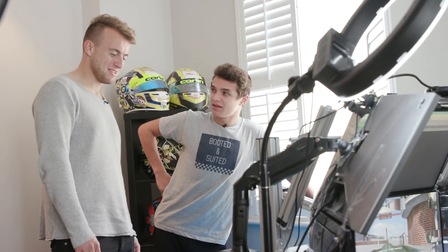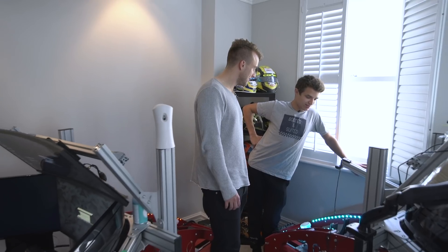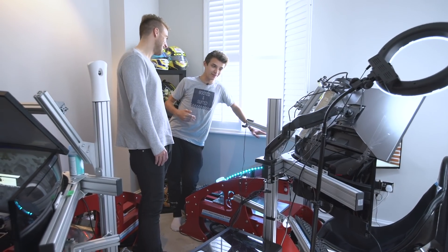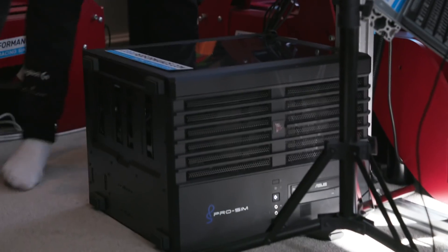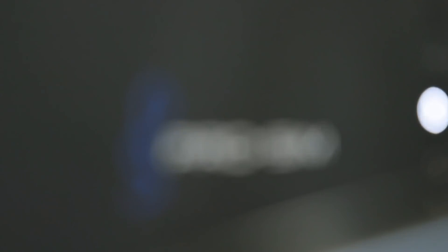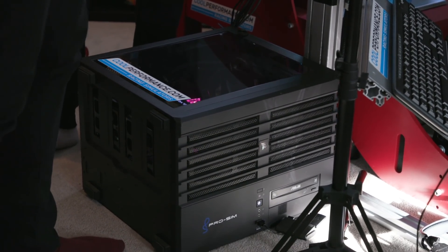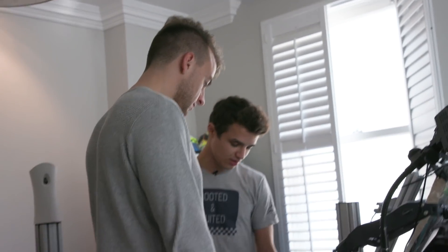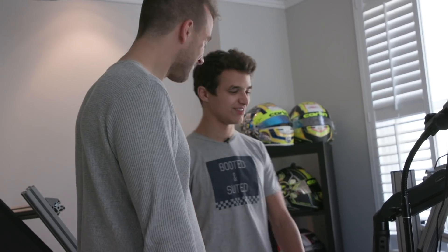Have you got a power station to provide the power to this? We've tripped the electricity a lot in here - quite often power cuts. Did McLaren pick up the electric bill for you? No. Well, they pay me to pay my bills to drive the sim here - it's a wicked circle. What's in this box? This is the PC. 1080 Ti graphics card. It's more specific to just what I run - racing games pretty much. I don't do loads of shooting games or FPS. It's more just designed for what I do. Just one graphics card - I don't know about the cores and processors, that's not up to me.